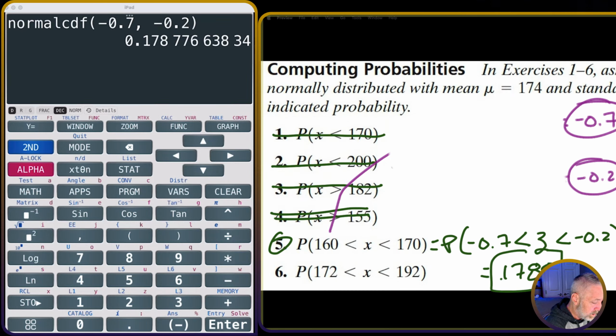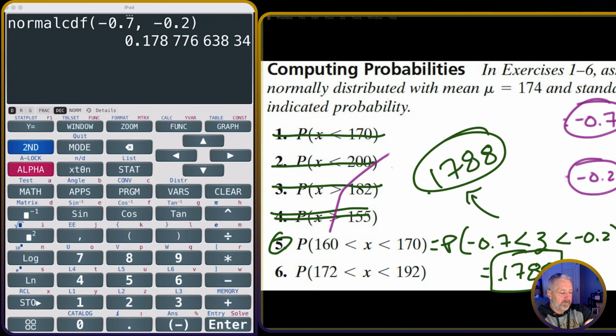So the area underneath the curve will always be positive. You're not going to have a negative area underneath the curve. Let me push this out because my big head's in the way. So that particular one, you're going to have 0.1788. So about 18% of your area underneath the curve falls between 160 and 170 when you're looking at it with data, and falls between negative 0.7 and negative 0.2 when you're looking at it as a transformation into z-scores. Okay.